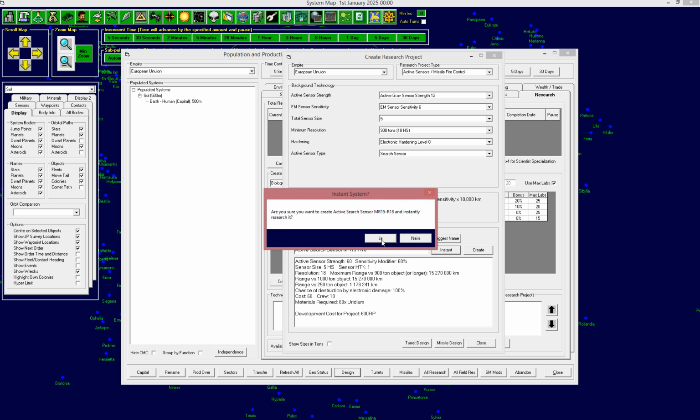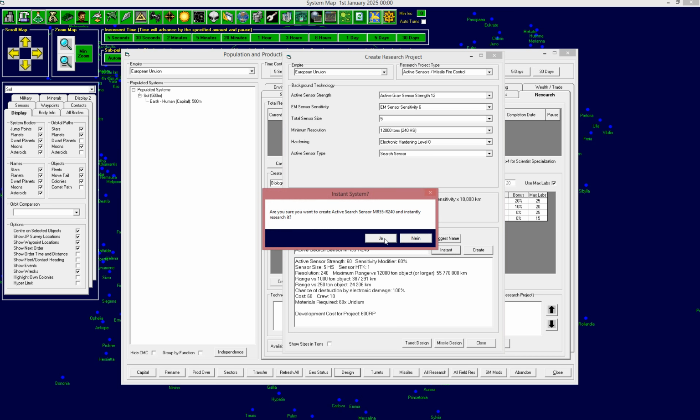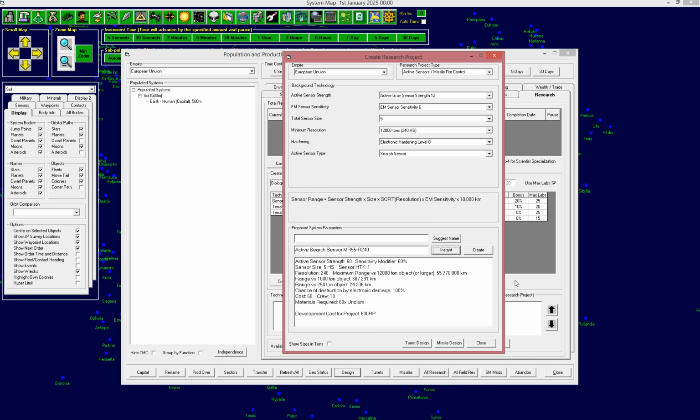So we'll take one of those, and in order to not cheat too much, I just pick one longer range sensor at about 12,000 tons, which will increase our range up to 55 million kilometers, which is still not great, but at our current tech level, it's okay. Instant this as well. As you can see, our remaining research points vanished because we have none left.